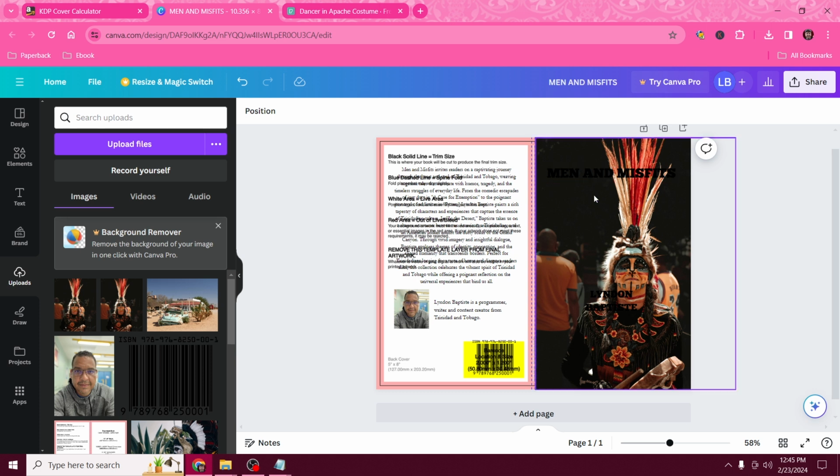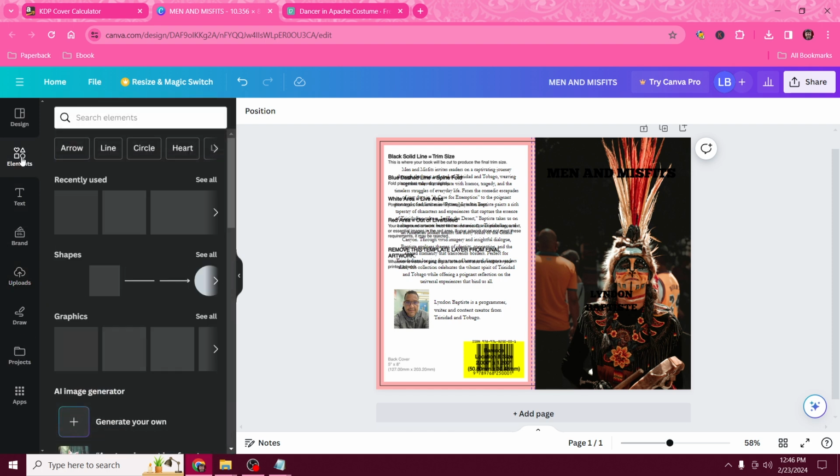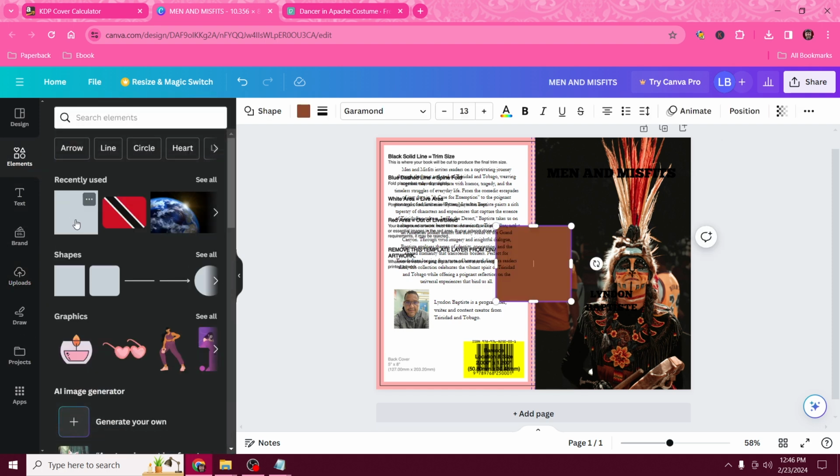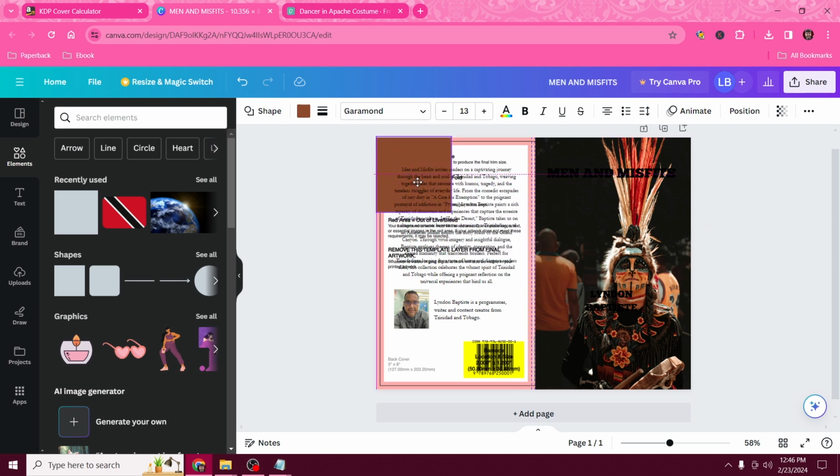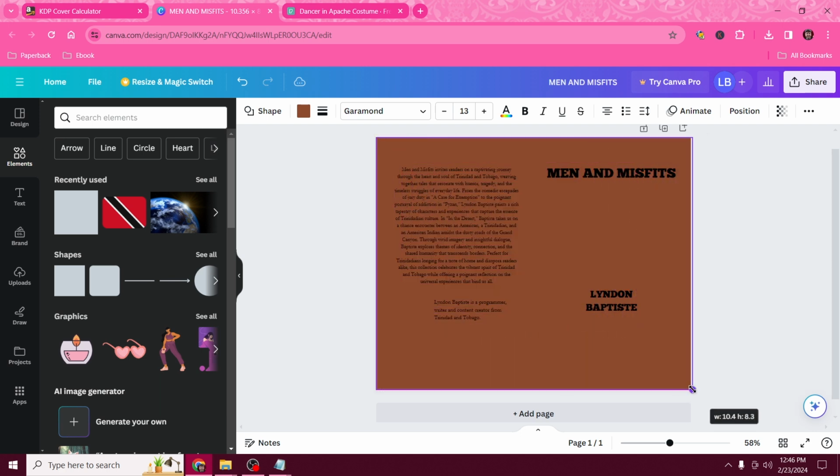Something you'll notice is that the image, the background color, has hidden the text or part of the text for the title and the name. We'll deal with that in a bit. I want to add a new shape, a new rectangle that forms the back cover content as well. If I go to Elements, I could choose a rectangle. Let's resize this and change the color to white. You'll notice that it hides our image. We will adjust that layer to suit.